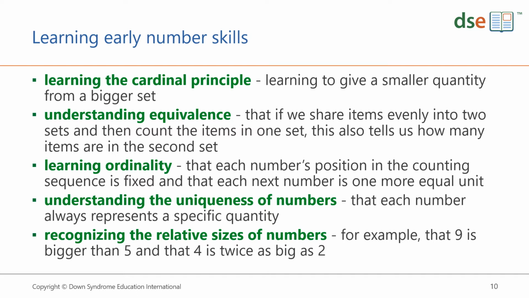Now, some researchers in the UK still feel we haven't quite understood this cardinal principle till we understand equivalence. And they point out that many children in their preschool years understand quite a lot about quantity before we start to try and teach them about the absolute number system. So, for example, they can quite cheerfully share out cookies or sweets between several children. One for you, one for you, one for you. They can share them out equally. They can tell us each child's got the same quite confidently.